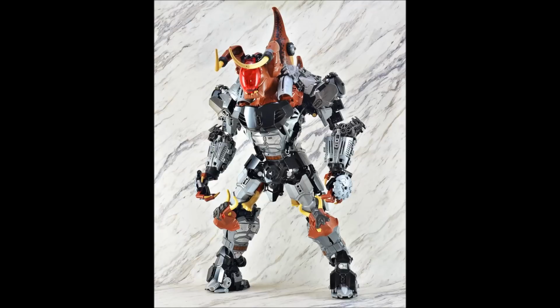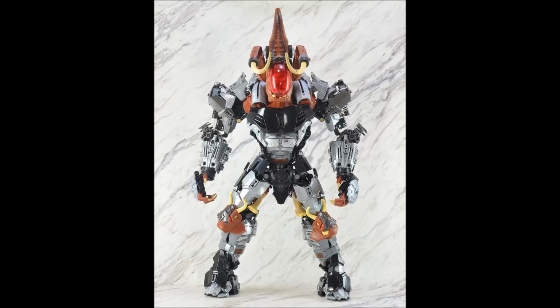But I think one of the issues with using those pieces on smaller scale mocks is the fact that they're just too big. But because you're building a Titan and scale isn't necessarily an issue per se, you're able to use those really obscure, super large pieces and go ham, create some really nice part usages as a result. I think that's awesome.